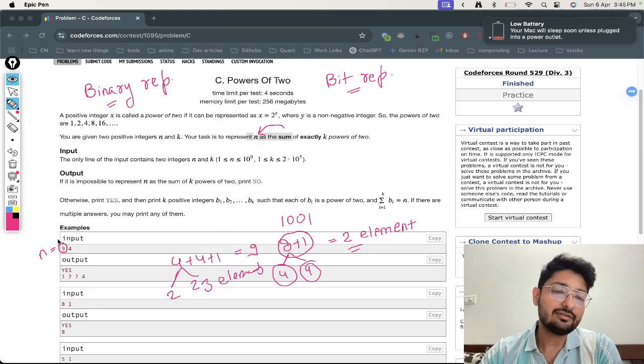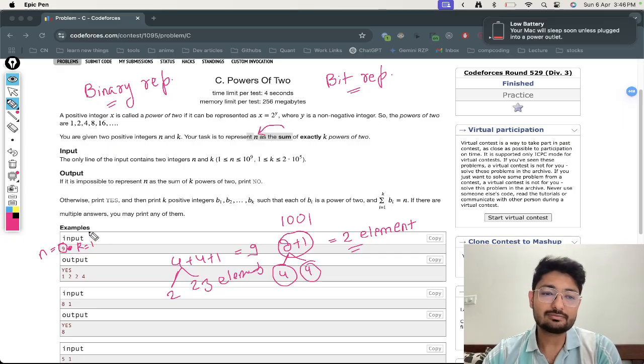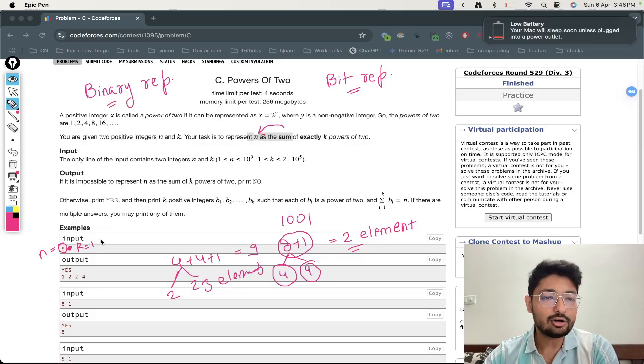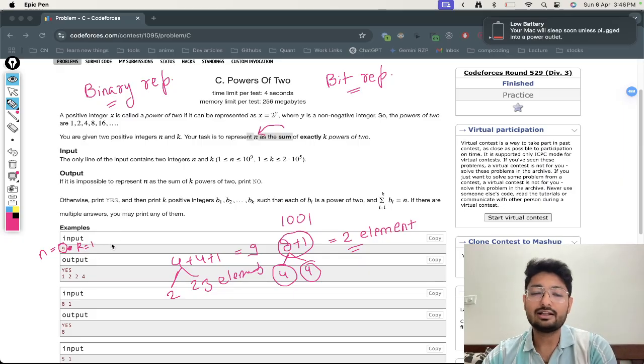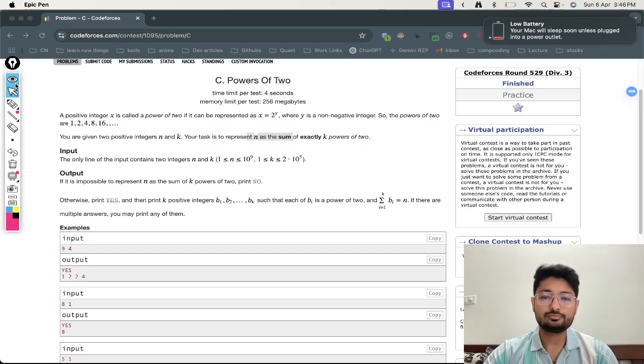If k is equal to 1, which means I want exactly one element, I cannot get it, because the minimum number required to represent this number is 2, 8 plus 1. So whatever minimum count is required to represent n, if k is less than that, there is no answer. Else, in all other scenarios, I will keep on dividing these numbers until I get k elements, and I will just print them out. That's the complete logic for this problem. Let's move on to the code part now.